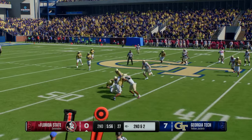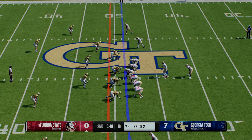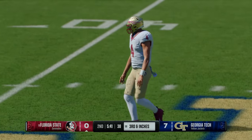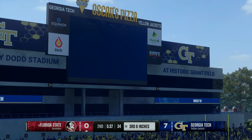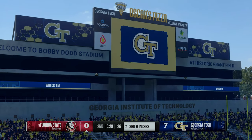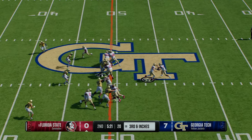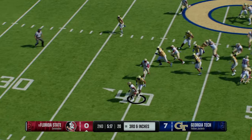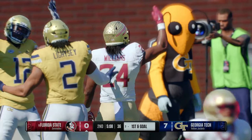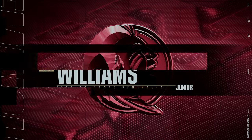Now it's second down — receiver in motion. A pop pass on the jet sweep, he's stuck just short of the first down marker, inches away. A jet sweep action puts so much pressure on a defense — you get so locked in on the ball attacking you downhill, but when offenses sprinkle this in it stretches the defense out wide and can create vertical seams for big plays. Can he make it to the marker? Breaking tackles — breaks loose at the 40, and nothing but green grass ahead! Run down at the three. What a job by this back — keep moving those legs and he picks up big yards, the defenders just bouncing off of him.